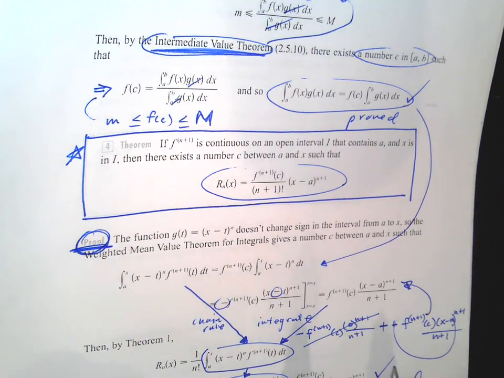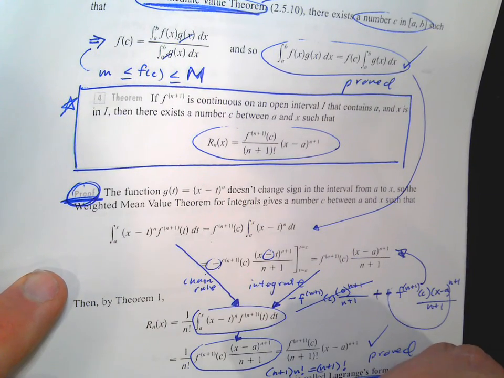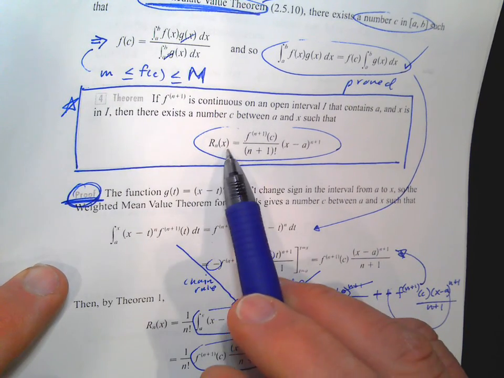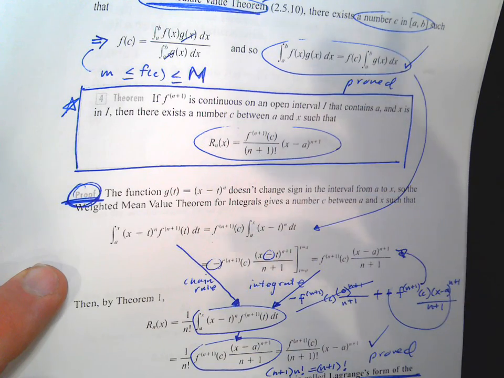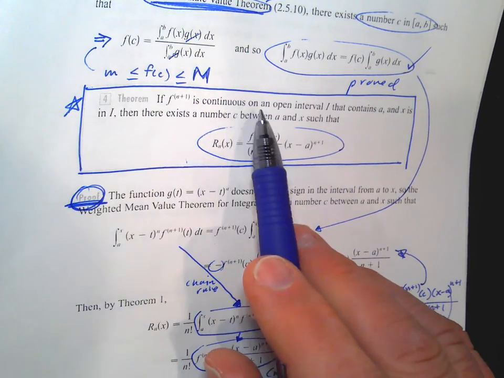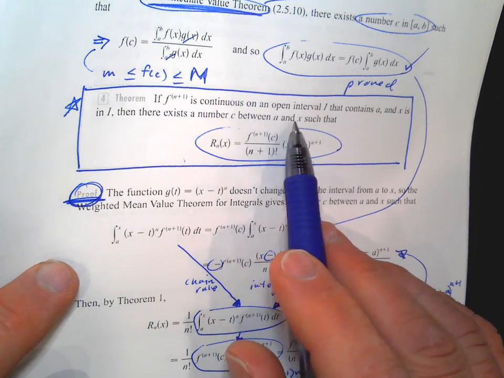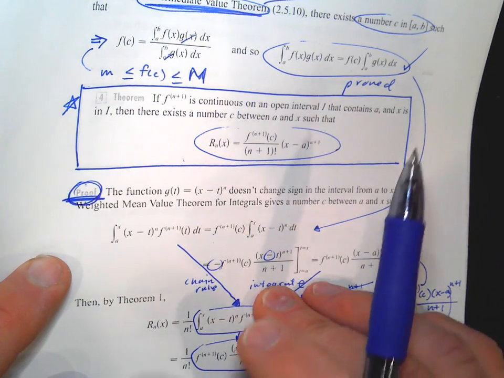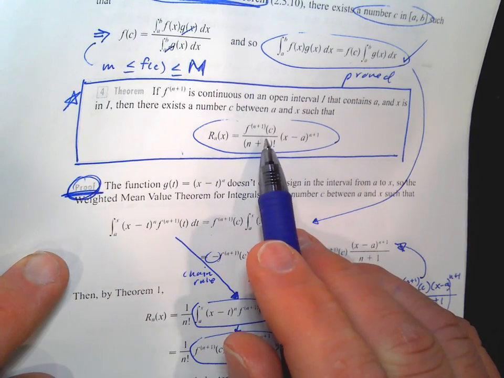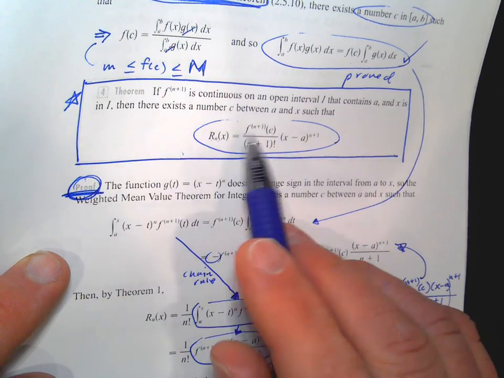Coming up next — we're almost done. To me, this is one of the hardest formulas that we use a lot to make sense of. This is the remainder theorem, which also represents the error. It says: if f to the n is continuous on an open interval containing a, there exists a number c between a and x such that this is the remainder. The remainder before always involved an integral over an interval, but now they're saying there's some n plus 1 derivative evaluated at some point c that the remainder has to equal.